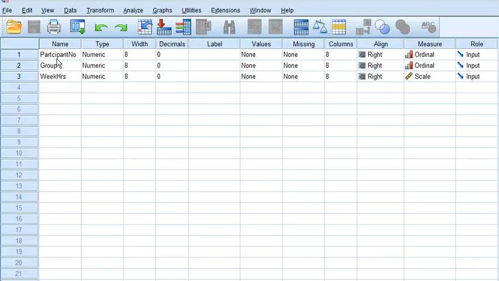Notice that what you have here is participant number. That's going to be an ordinal number. It's ordinal, basically. It has no purpose other than representing which participant. So it's not something that we add and subtract. You're not going to find the average participant number. It has no meaning. So this is ordinal.